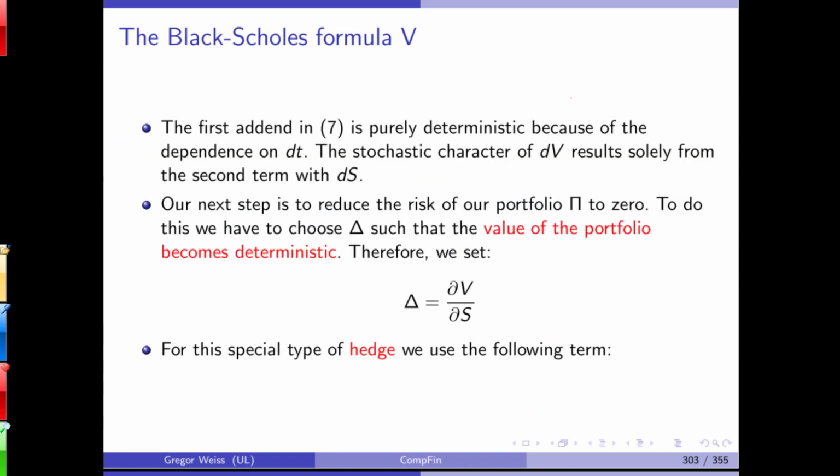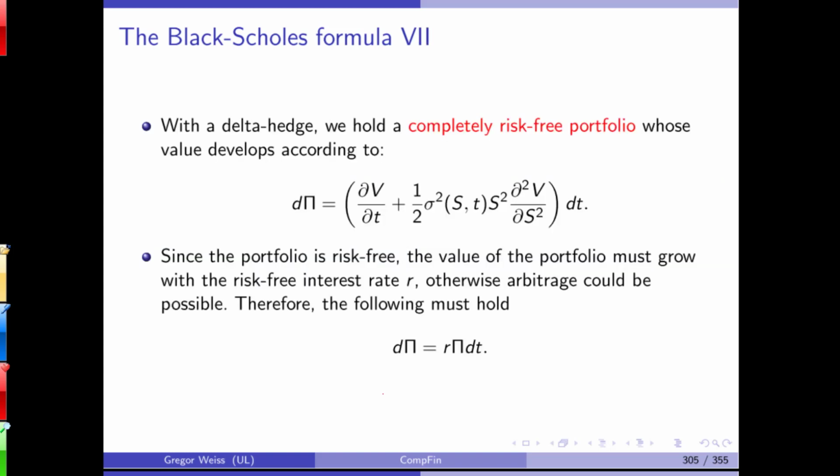And as always, if something is risk-free in an arbitrage-free model, it should yield the risk-free rate. We have the risk-free rate here. We do what we call a delta hedge. It's a perfect hedge, it's a full hedge, and then the change in the portfolio value, aka the portfolio return, should be equal to the risk-free return in case we've done the full hedge. And this is where the risk-free rate enters the Black-Scholes model, because it should give you the same return as the delta hedged portfolio consisting of the derivative and the underlyings.